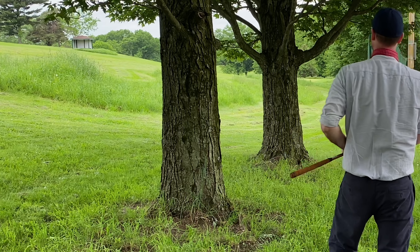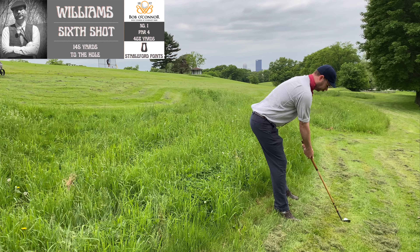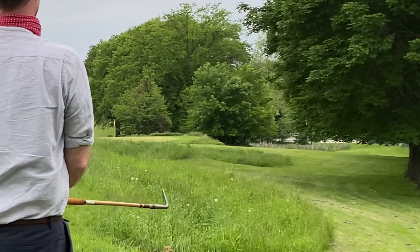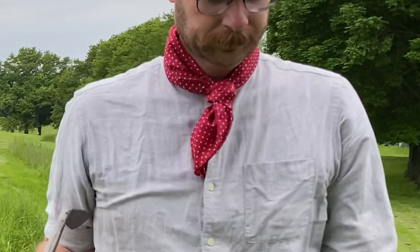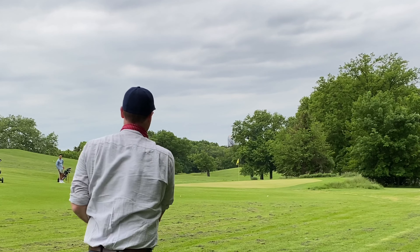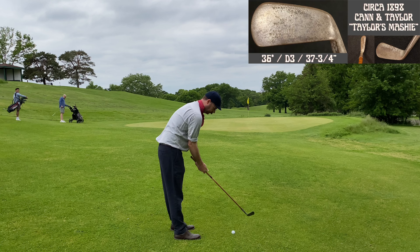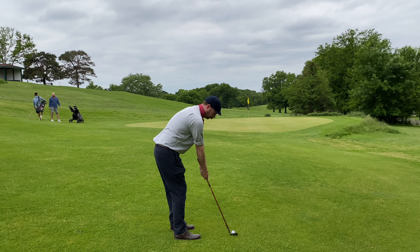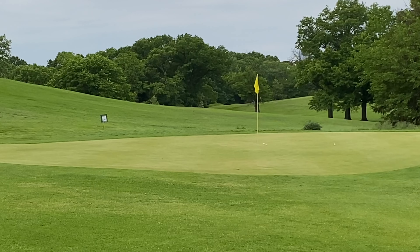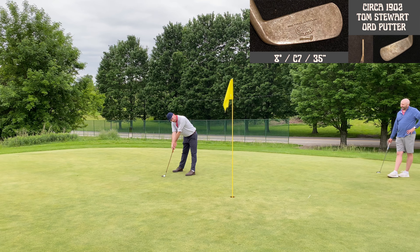If you're new to the channel — and I know many of you are — what you're seeing is me playing pre-1935, and in this case pre-1900, golf with authentic equipment. These irons are authentic irons from the 1890s. The long nose play club I use from the tee is a replica, because you might not want to use an authentic one for fear of breaking it. The ball I'm using today is a period-accurate replica of the gutta percha ball that would have been used pre-1900 — the limited flight Braid Line cut ball. McIntyre's version mimics the ball flight, including the limited distance and the feel of a gutta percha line cut ball.